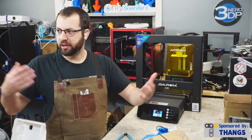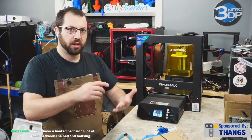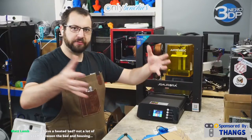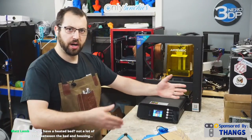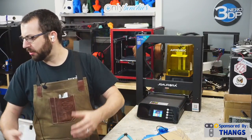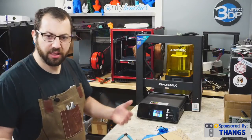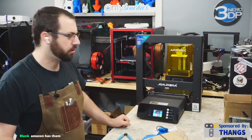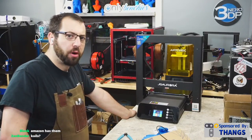Because somebody who's trying to stock up on colors, it's annoying to have to buy 1 kilogram spools of everything and then you don't have the option of buying, so like have packs of 5, 10 spools, but different colors and third sizes or something. Because I don't need 1 kilogram of yellow, but it'd be nice to have some yellow. So it'd be nice to have multi-packs of filament. I don't know. I think that should be more of a thing.